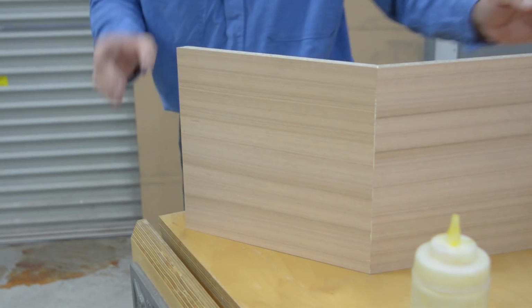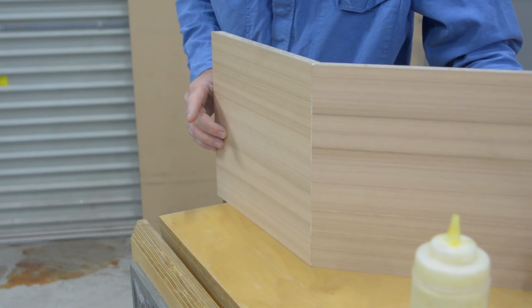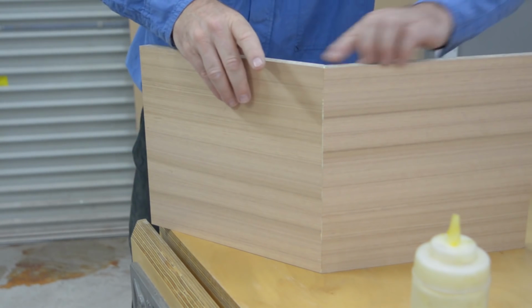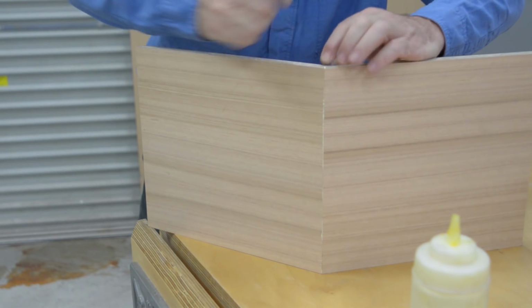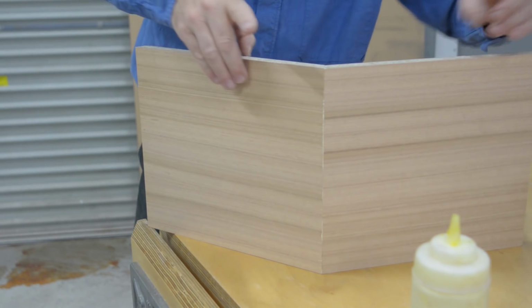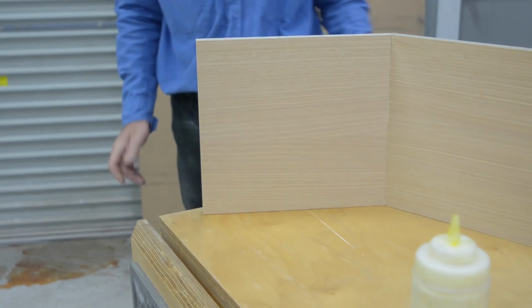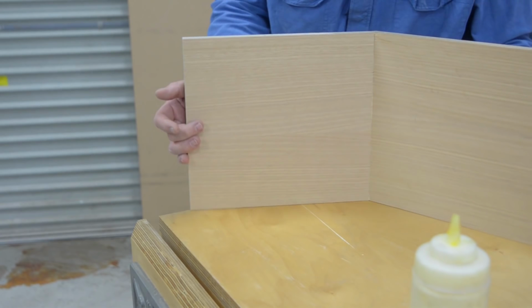As you can see, there's an absolute minimum of glue on that. It's a small bead. And of course, the flush. Quick around here, otherwise it'll set. And there we have it.